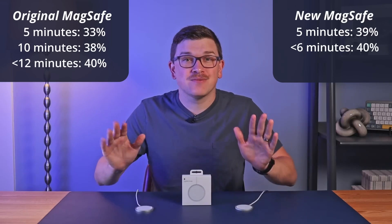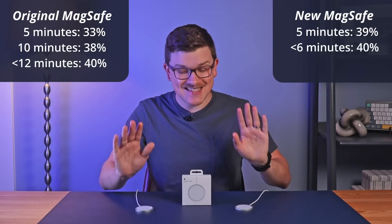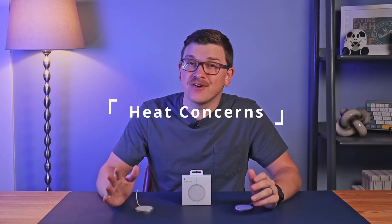I'm not equipped to control for all possible charging variables, but the fact that my results represent a doubling of charging speed is dang impressive. The biggest thing I was happy to see was that the extra power didn't simply result in a bunch more heat — it really did make charging noticeably faster. Heat is definitely a concern for a lot of users based on comments from my previous MagSafe video. Even though Apple and others attempt to manage heat as best they can, they simply can't change the laws of thermodynamics — any time you're charging wirelessly, you're going to create heat.